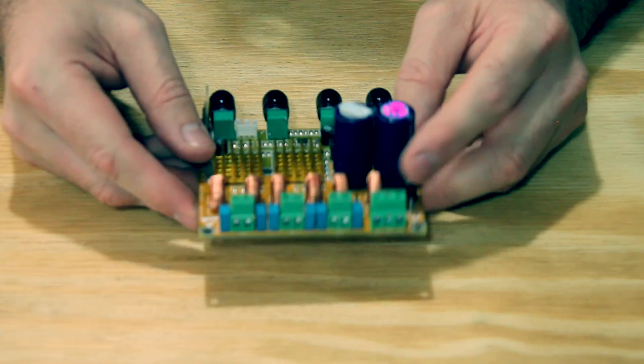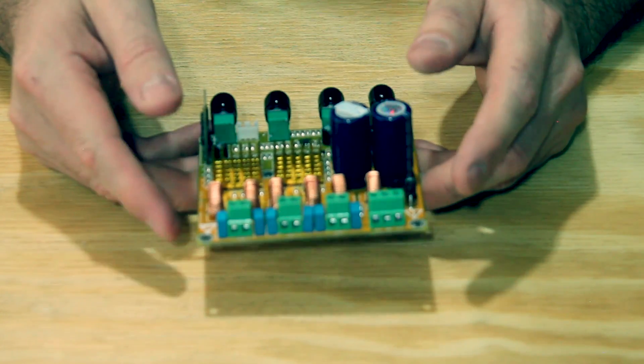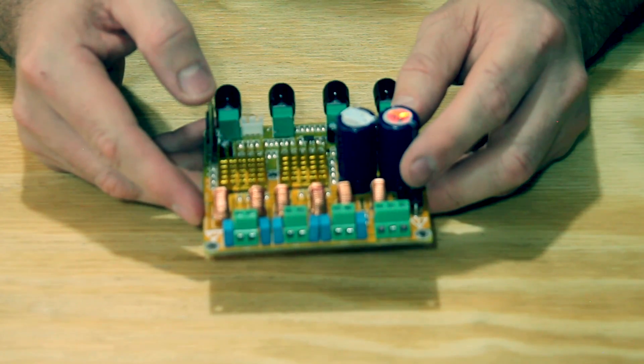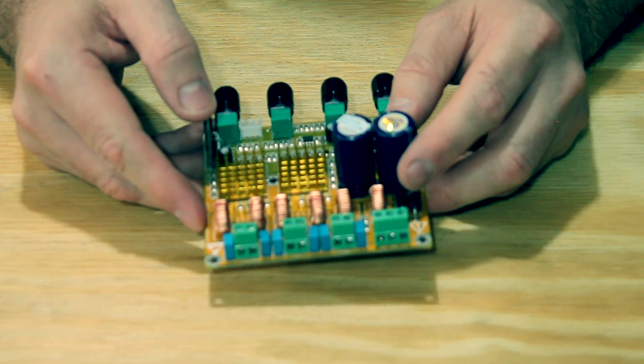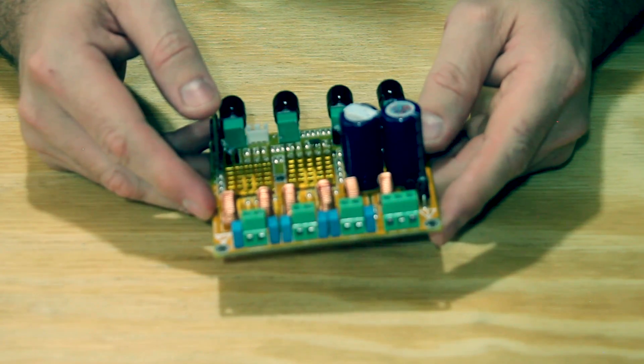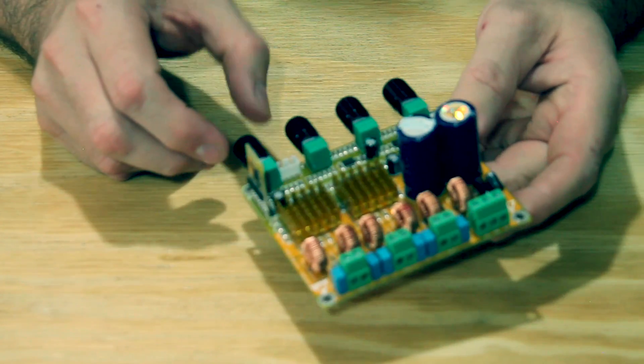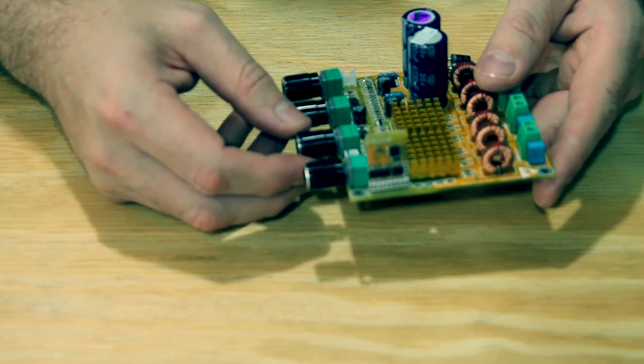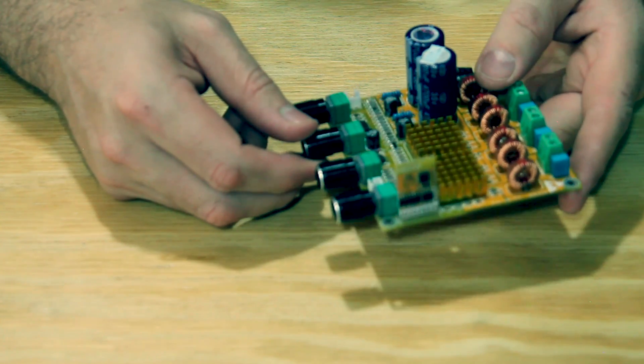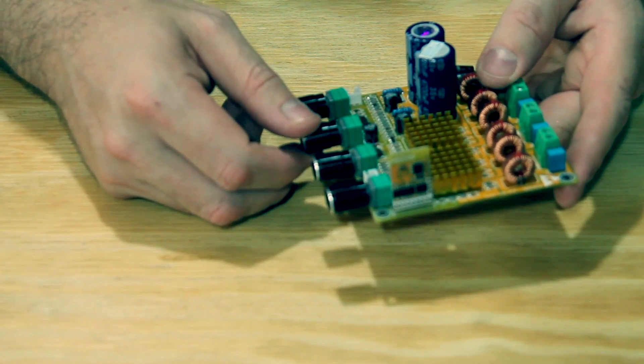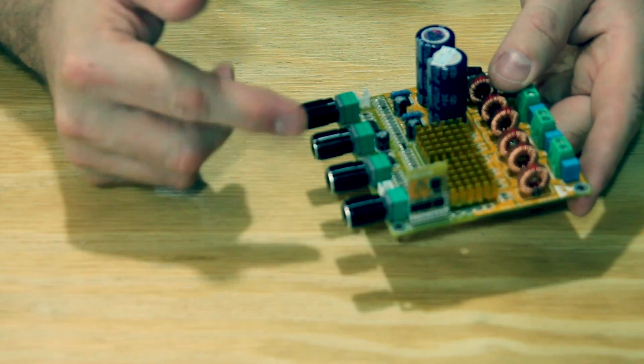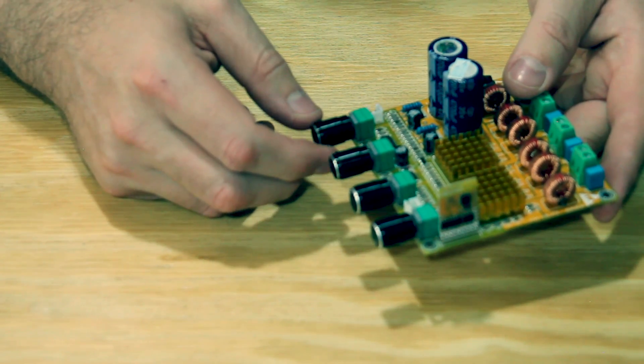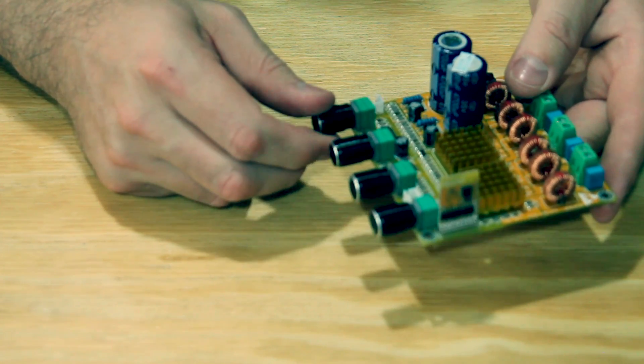So like I said, this board is a very good quality. It gives out two times 50 watts in two channels, and 100 watts in one channel. Now, the controls that it gives you is quite good because it has a master volume control. This controls the level of your treble. This controls the crossover frequency between your full range drivers or your two channels and your 0.1 channel of the subwoofer. And this sets the subwoofer level or the bass level.